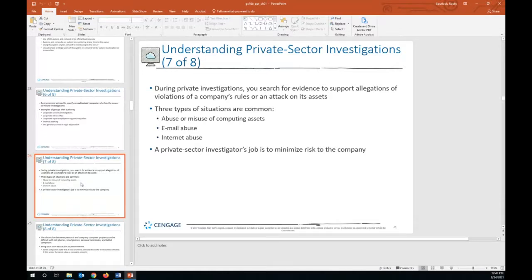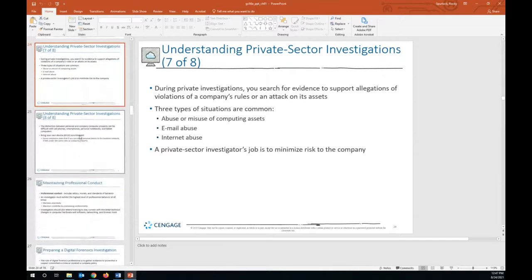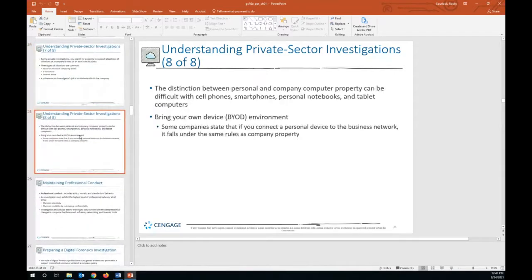As a private sector investigator, your job is to minimize the risk to the company. You should also be able to distinguish between the company's abuse problems and potential criminal problems as well.